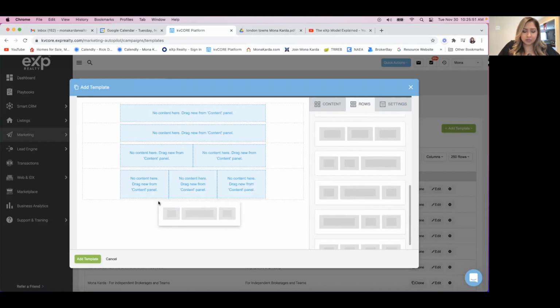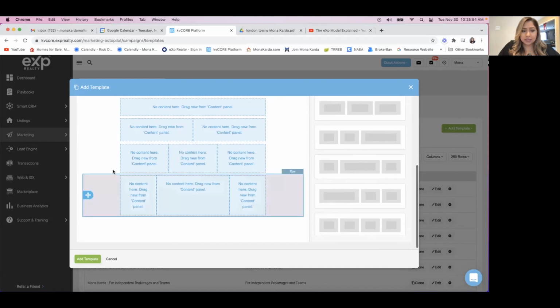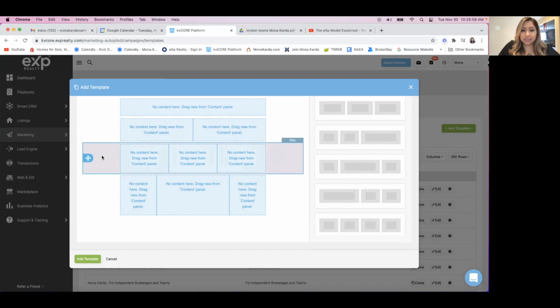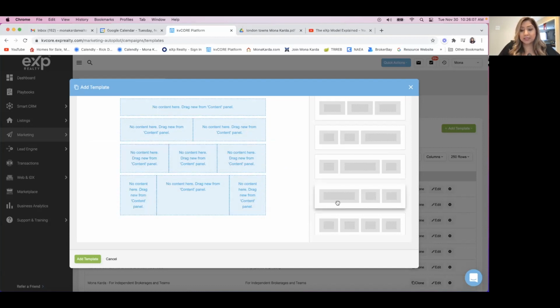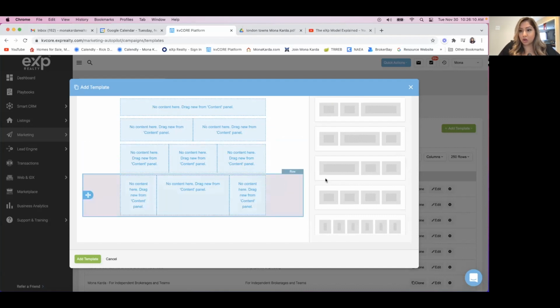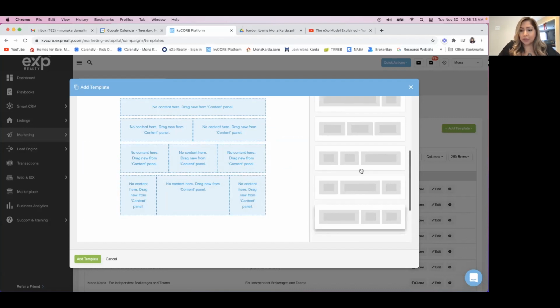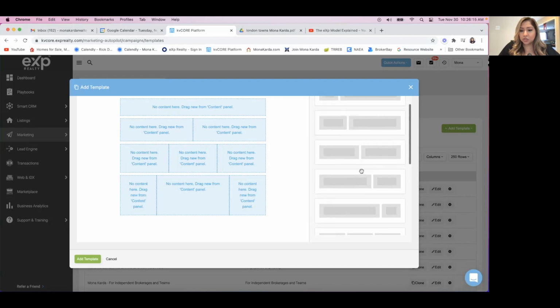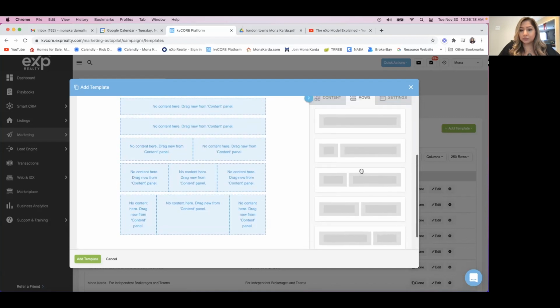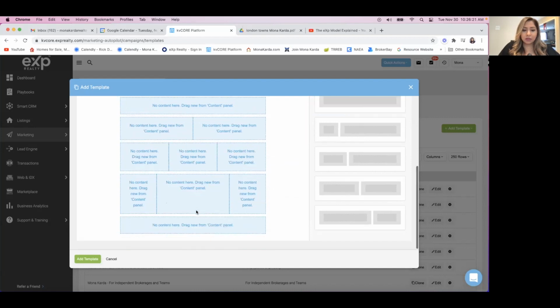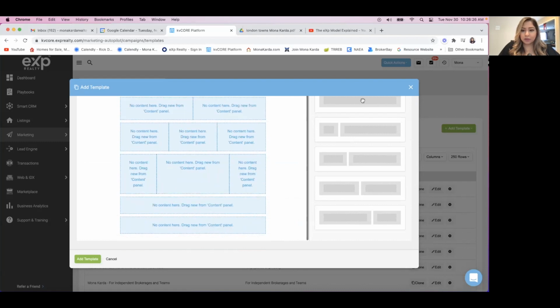This is a good one. It's got 3 boxes. And as you can see, each of these are like a row, okay? A row. So if you want to delete anything, you can. And when you clone your email template, you can also delete stuff at that time too, which is great because you might want to keep 2 or 3 rows and not all of them, okay? And then the end, we always love to do our social. Okay. And we love to do another part there, and we like to do the footer.